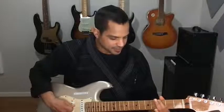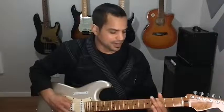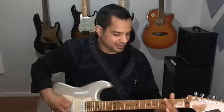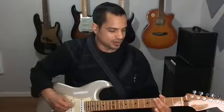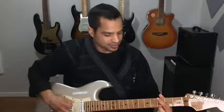See if you can get a nice clean note. What you're looking for is legato, which means the note rings out. And it doesn't do this. That's called staccato. You want to make sure that your note is legato. Sometimes if you go too far back, too far to the left, way back there, you start to get that horrible buzzy sound. You don't want that. So you count the 3rd fret wire, 1, 2, 3, and just to the left of the 3rd fret wire, that's where your beautiful note lives.